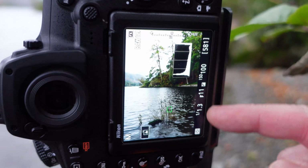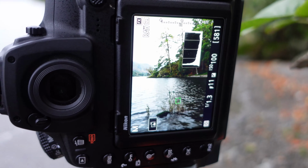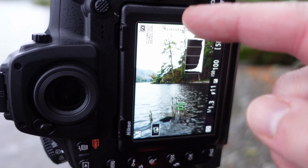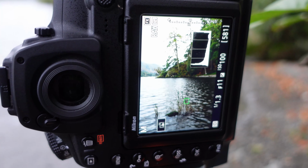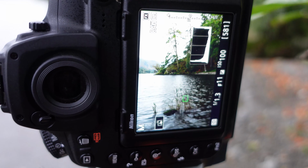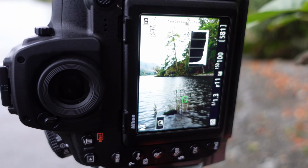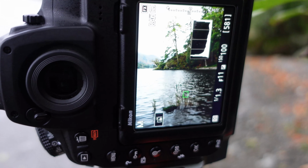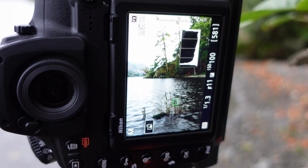I'm not settled on these settings, so don't use them. I'm going to have a little play around with it a bit. Right, it might be a case of I go for something like f11 for the shot and then get something faster to capture that foreground. Drop it down to something like f5 and then get a faster shutter speed in there, up the ISO, capture that as a still, and then just leave the background as f11, try and blend it. Maybe. Let's see how it goes.